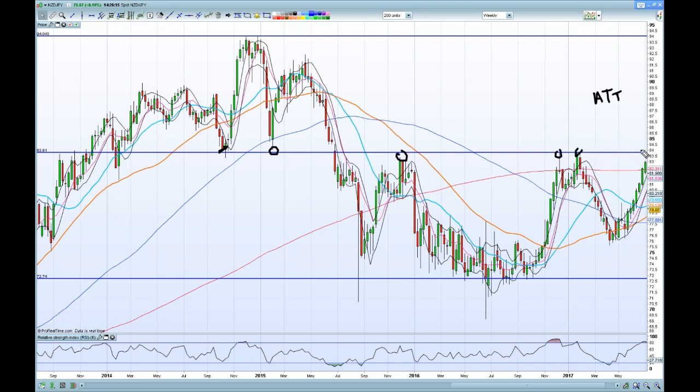So very simply, I can see that last time price was here, back at the start of 2017, we made a move down. Previous time, we made a move down. Previous time, we made a move down. Now, there's no guarantee that that's going to continue. We understand that. But going on previous history, previous price action, in that scenario, I would be looking at a short trade. So I have to have a strategy within my strategy toolbox, within my process, that would allow for something like that at that level, which we do.